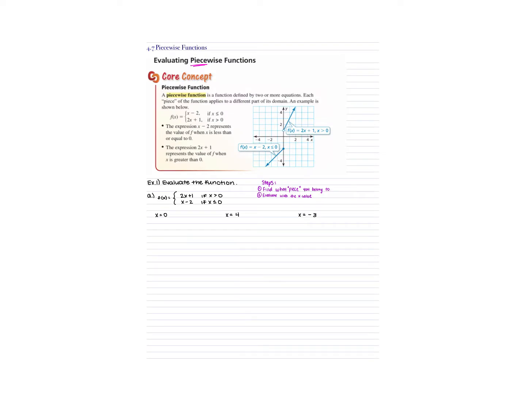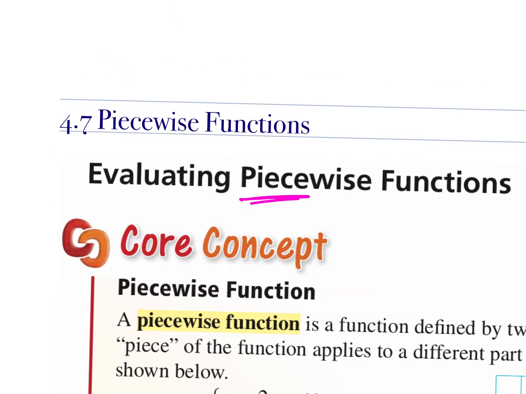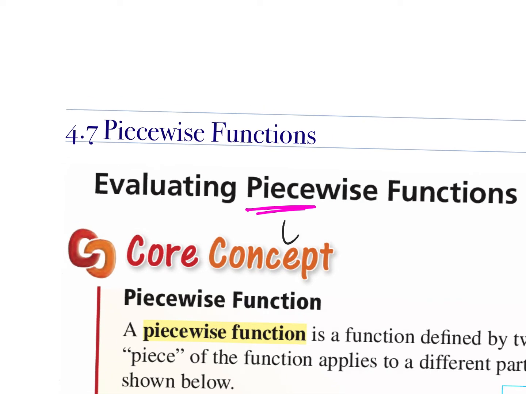Okay, so today's lesson, we are talking about something called a piecewise function, okay? Now, I can guarantee a lot of you have not seen this before, so make sure you're paying attention, okay? The biggest thing that you can use to remember is that the word piece is in piecewise. That means that there are going to be pieces of your graph, okay? We're no longer going to be dealing with one fancy, nice, straight line anymore. It's going to be a piece of a line and another piece of a line, okay?